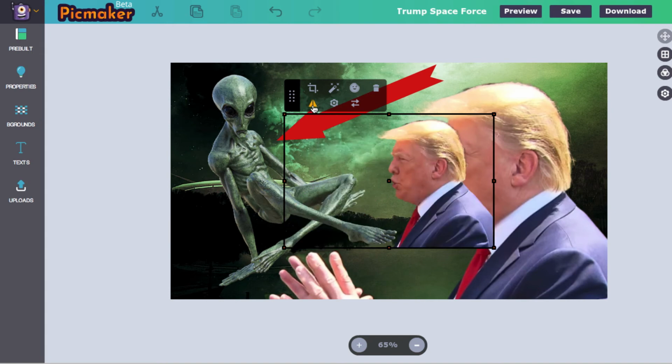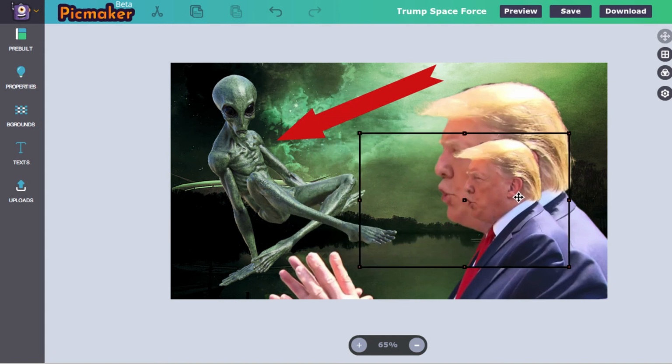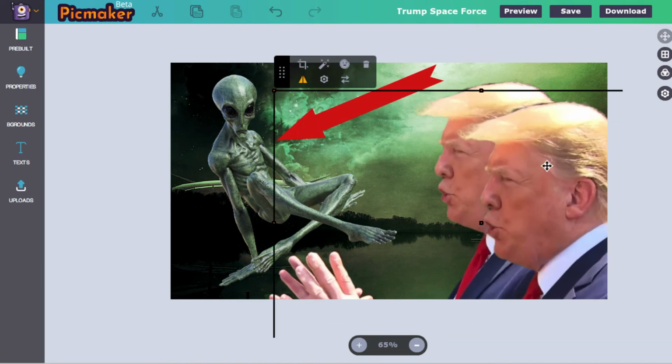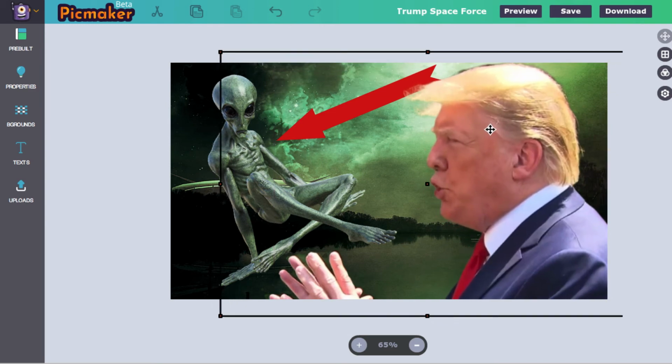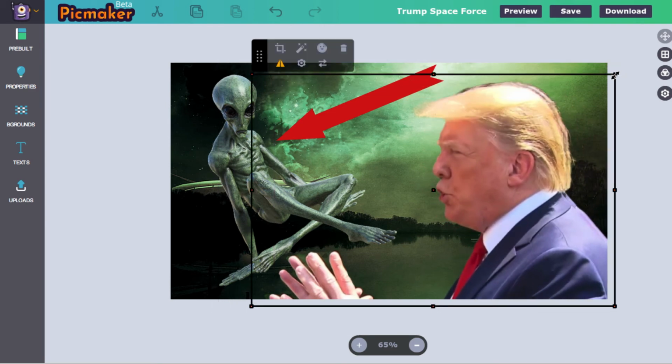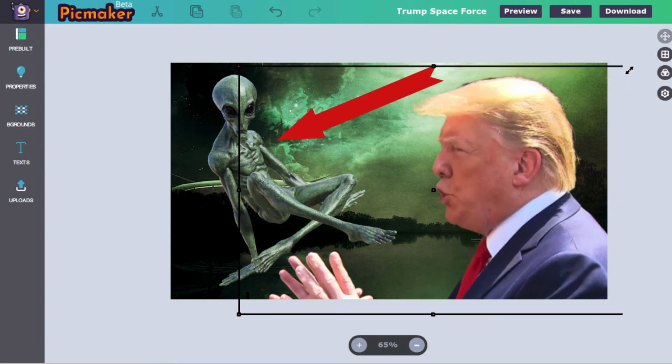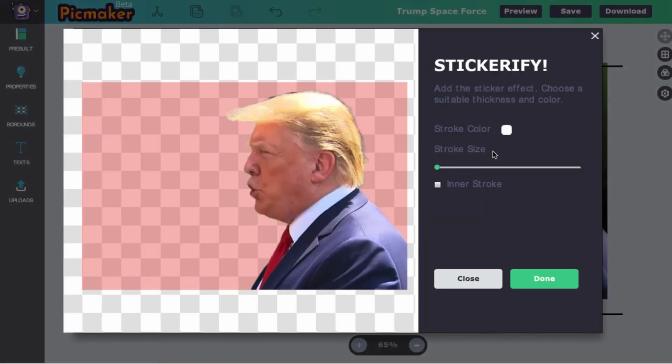So what we could do is take the other image that I downloaded, which is the exact same one, and put it over top of this guy. Let's see if we can do that, and it won't change the hands. As you see with these programs, you kind of gotta noodle around a little bit to get what you want. But that works. And then if we went up to here, white is good. Inner stroke or outer stroke, we want the outer stroke. Okay, just pull that out, that looks good.